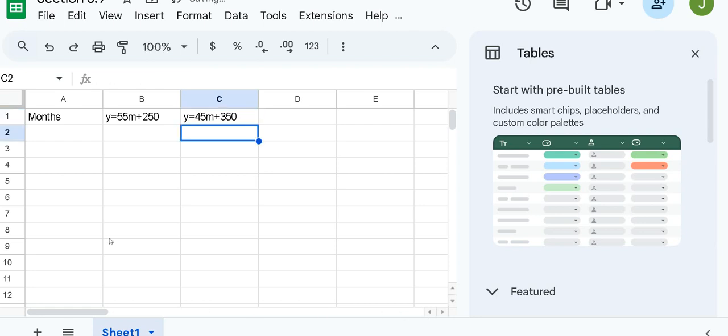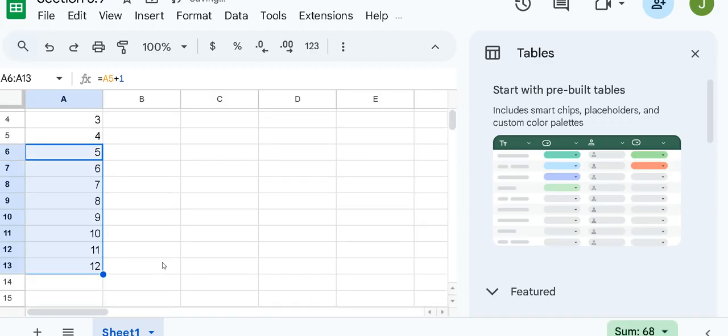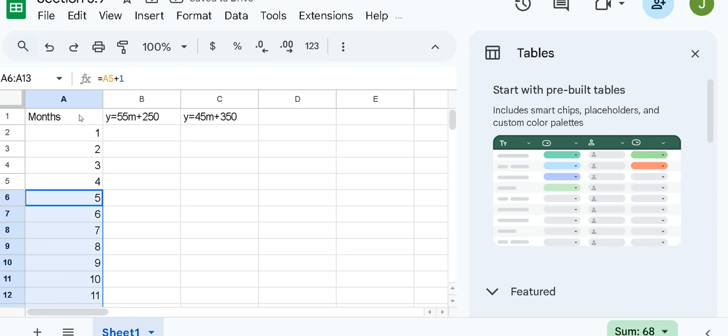And I'm going to program in these number of months. So I got 1, 2, 3, etc. Now I get bored typing in all the months like this. So generally speaking, what I'll do is I'll type in equals this plus 1. What's the advantage of that? Can anyone suggest an advantage to doing it this way? Yeah, I can drag it down now. So I'm going to drag it all the way down to 13. So I got months totaling up to 1 year.